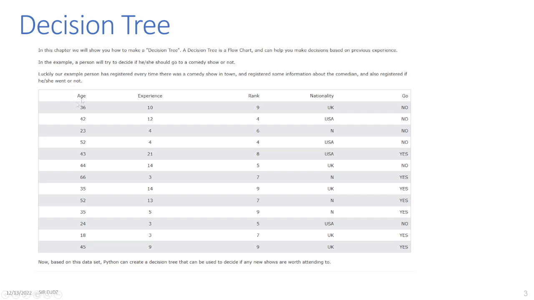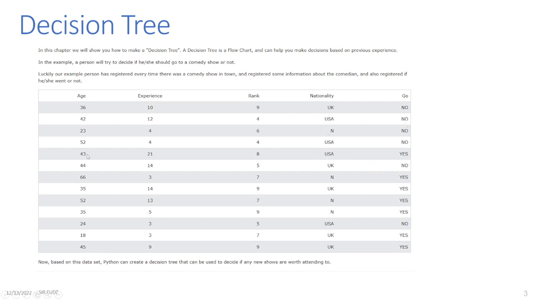Let's say, for example, the age of the comedian is 36, experience is 10, rank is 9, and nationality is UK. The person did not go to the show. And age is 42, experience is 12, rank is 4, and nationality is USA. Also, the person did not go to the show.